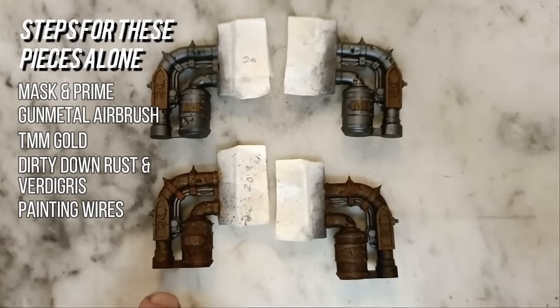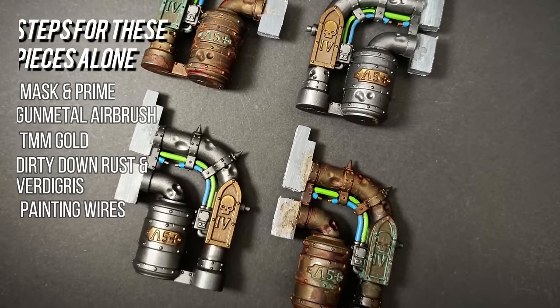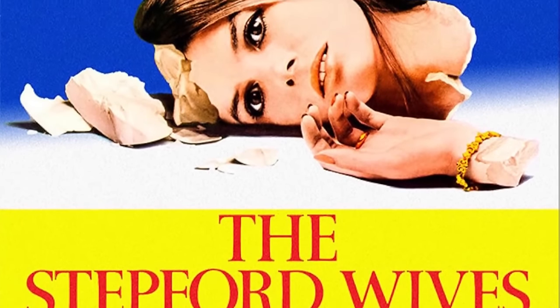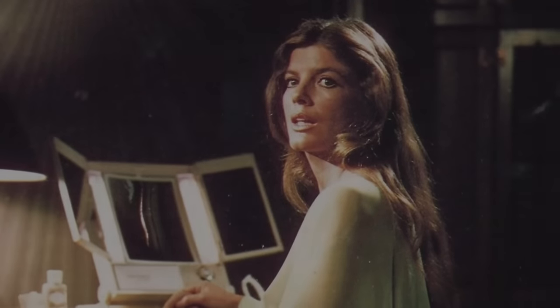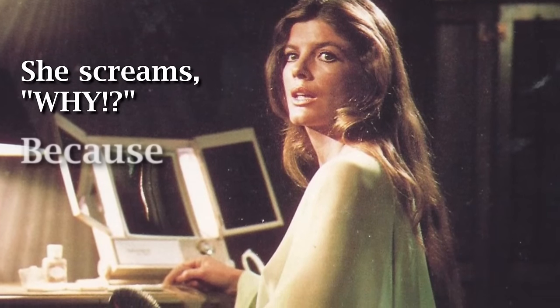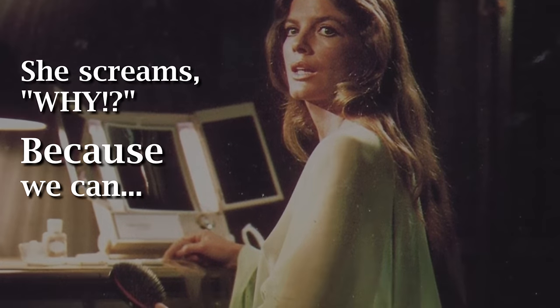So finally, this leads us to the future of Games Workshop and the potential solutions. There is a very old film called The Stepford Wives. I'm not talking about the remake, I'm talking about the original. The film culminates in one final climax scene where the wife is replaced. She screams, "Why?" And they answer, "Because we can." Just because you can do something doesn't mean you should.